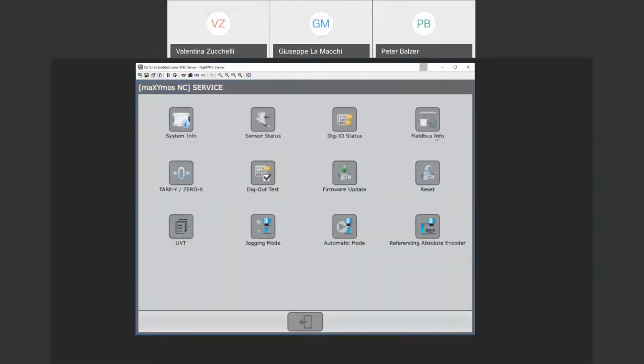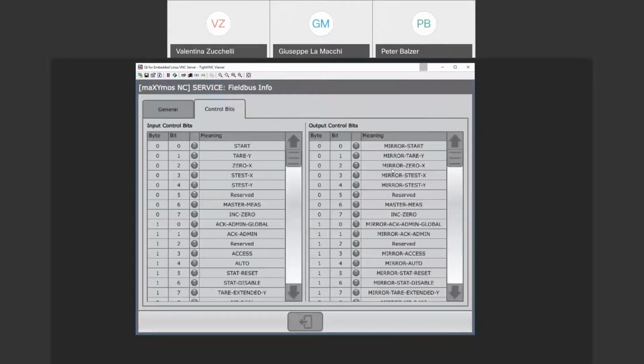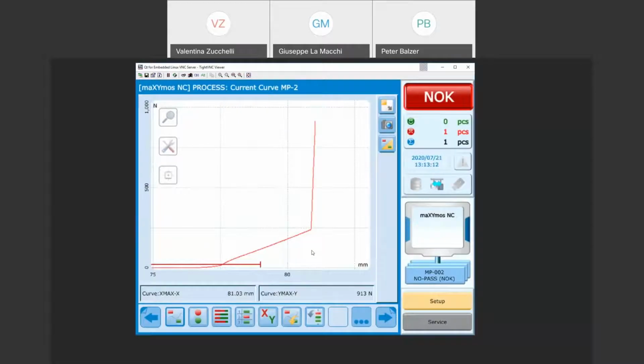It's just the same like a normal threshold with one exception. If we go into the field bus information to the output bits, you will see on the output side that there's a special output for this threshold, which is called no pass. And this one is active as soon as the threshold is touched. So with this information, the PLC can directly stop the joining process to avoid any damages on the machine or anything else. So that's quite an easy threshold, often used to avoid some damages on the machine.